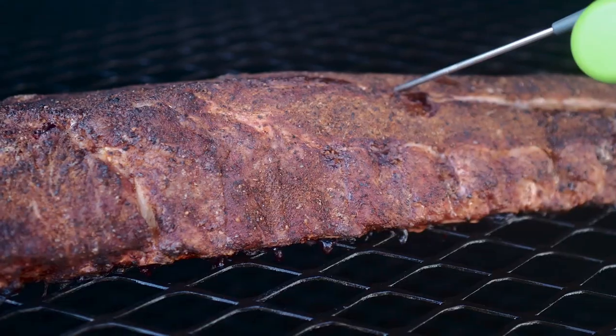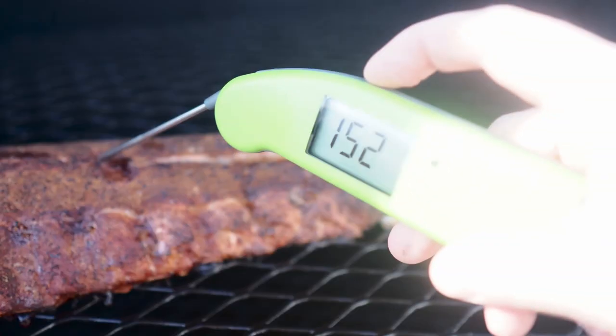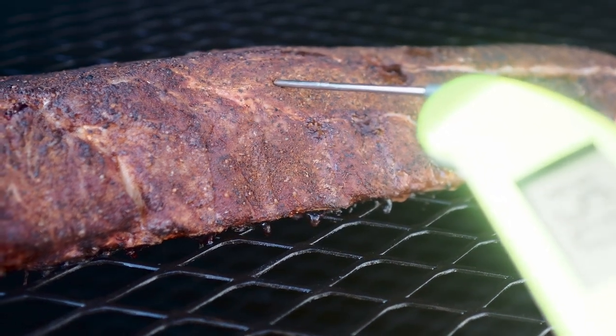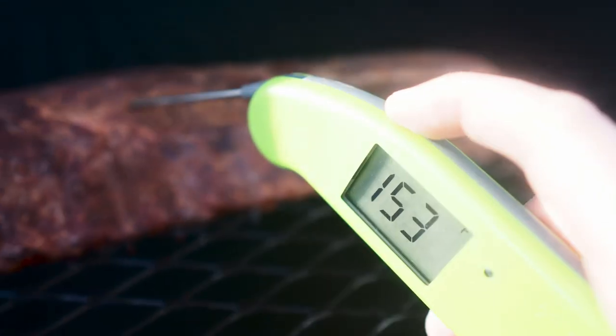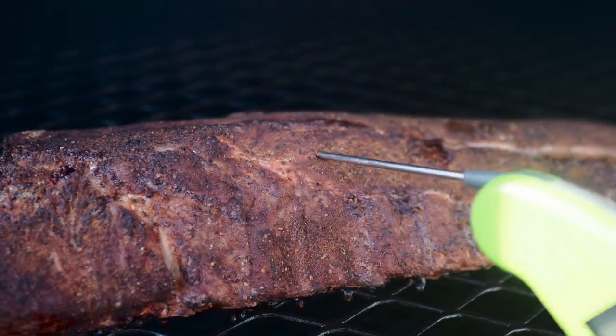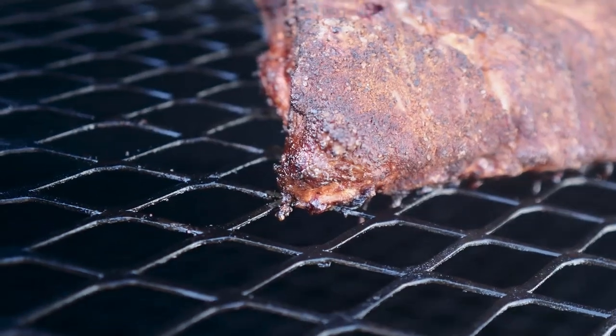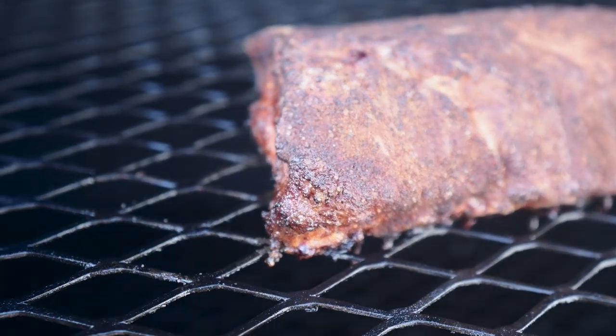We're getting there. Let's see what we got for temp. About 152, seems about right for the tenderness I'm feeling in here. Double check another spot, yep, 153. So these still probably need another hour. But you can see some of these edges are starting to get a little bit overcooked.